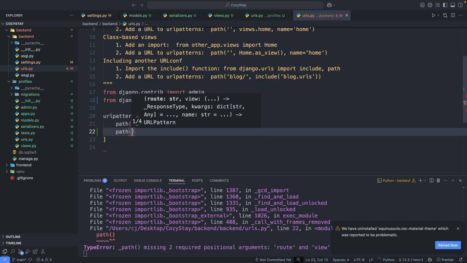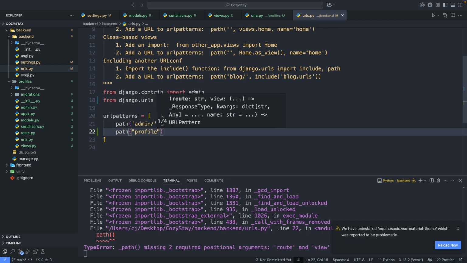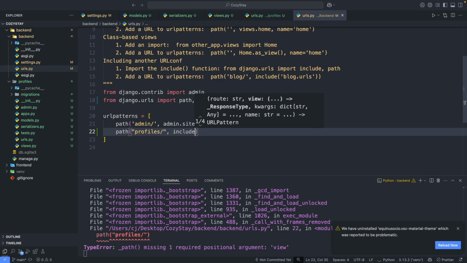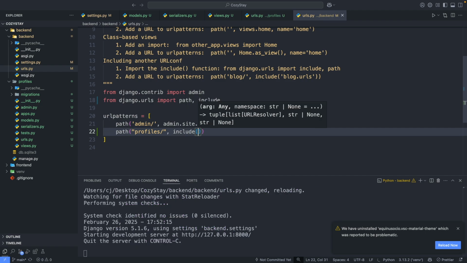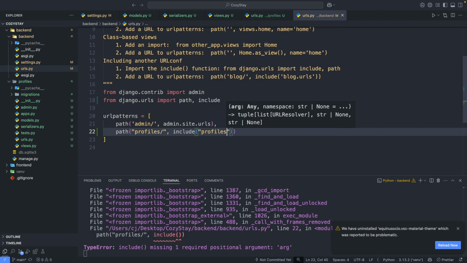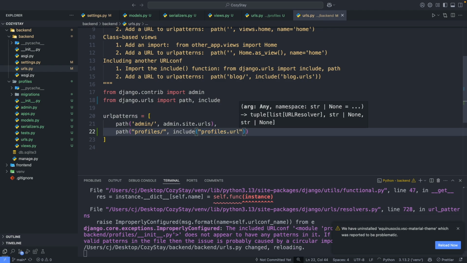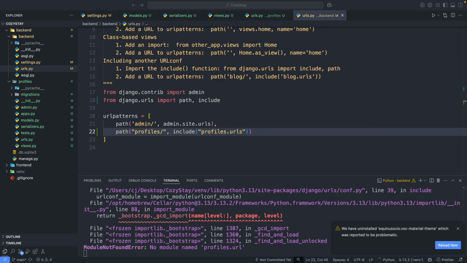But we need to tell it that we're building another URL file, and it should connect them. So by doing this, include profiles, the name of the app, dot, which means the file name, URLs. So now it should be working.